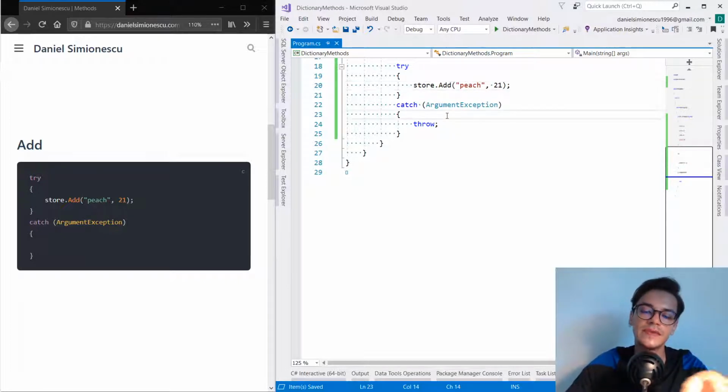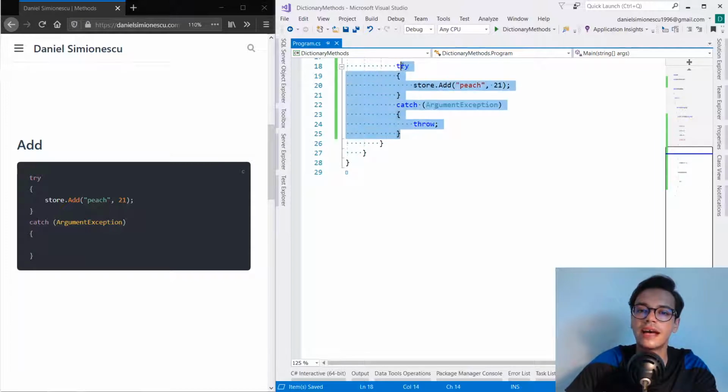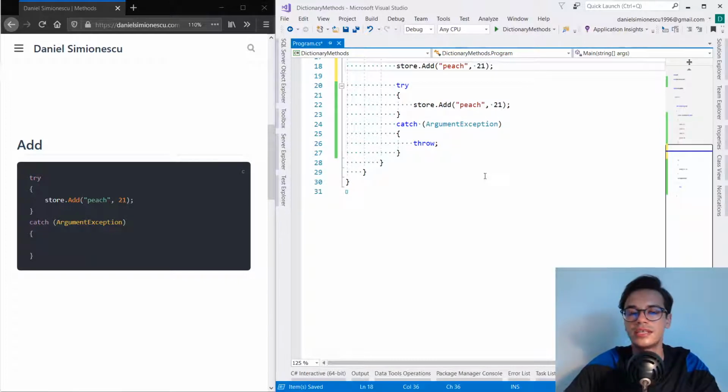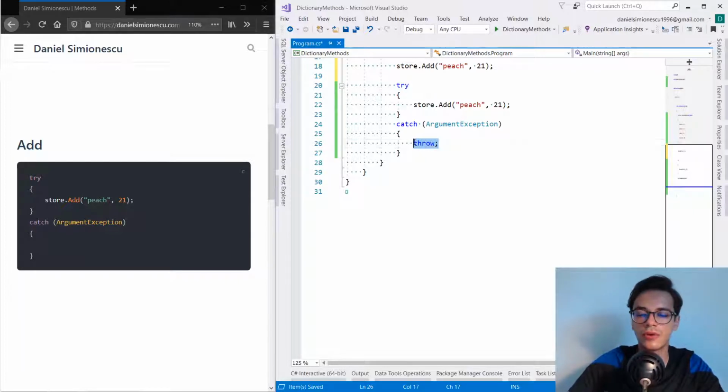But in our specific case right now, it does catch the argument exception, but it throws it again. So this code does absolutely nothing more than just having this statement over here, because we are throwing the error. The whole point of the try catch is to not throw, but to do something about it.